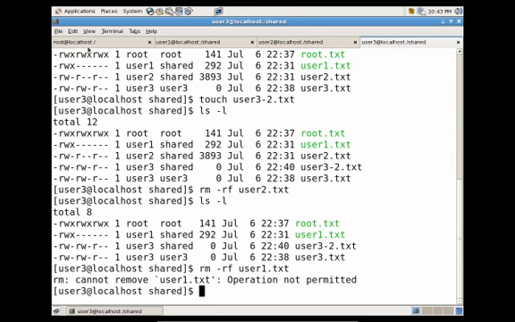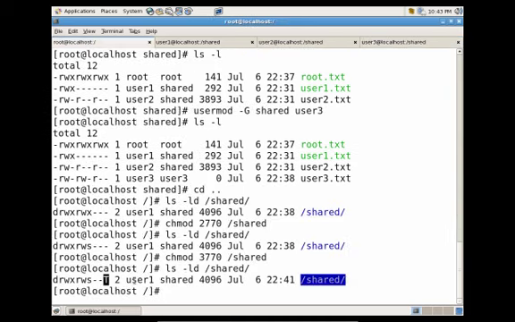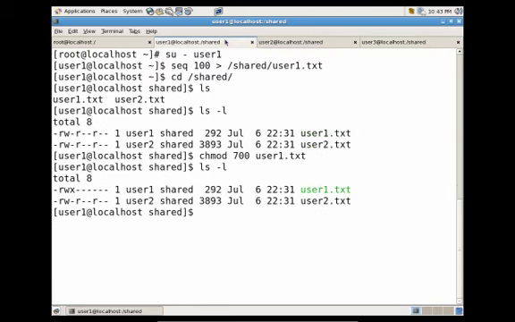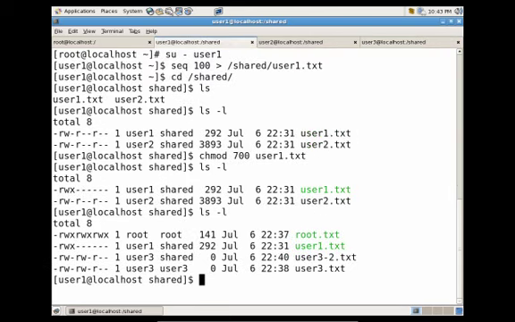But let's take a look at who owns the directory, user 1. Let's go to our user 1 tab and try to remove user3-2.txt. You'll see that I was able to remove it because I am the owner of the actual directory itself, so that gives me full permissions.